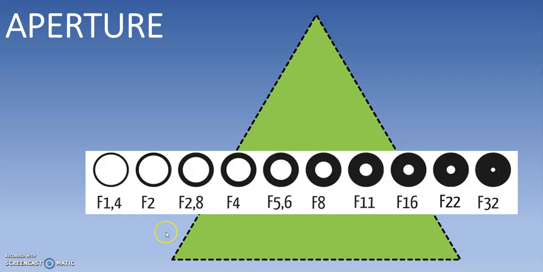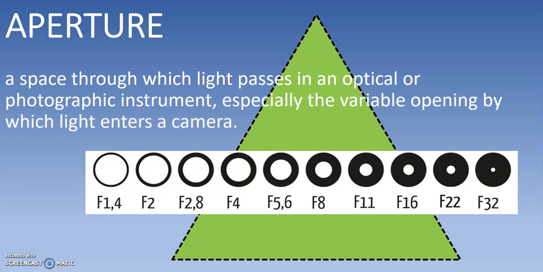Next, the next step in the triangle is the aperture. These two form the base of your triangle. The aperture is also known as the f-stop. It controls how wide the lens opens and closes. So the smaller f-stop number means the lens is really wide open, and the larger f-stop number means it is smaller.